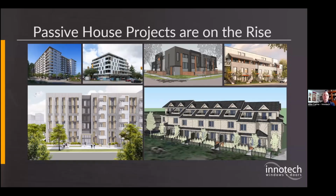In the interim, over the last few years, we have seen a tremendous growth in passive house projects, both as a result of code requirements and hardworking associations such as Passive House Alberta, Passive House Canada, and PHIUS that are continually advocating for better built houses and buildings. Innotech is currently involved in over a dozen multifamily projects that are targeting passive house certification. Some of these completed in the last year or so, while others just received their building permits. And these are projects that are located in BC, Alberta, Ontario, and in the US, primarily in the Pacific Northwest region.